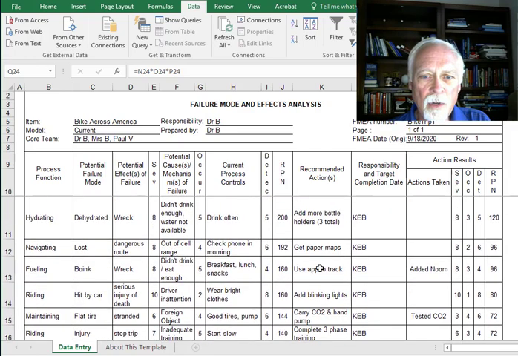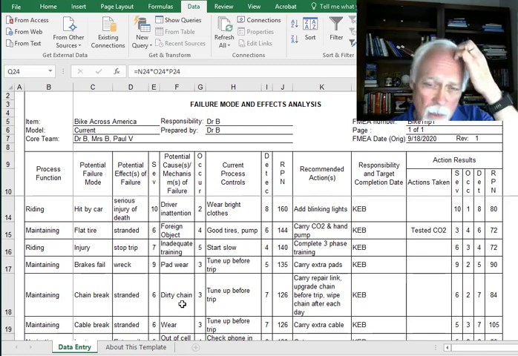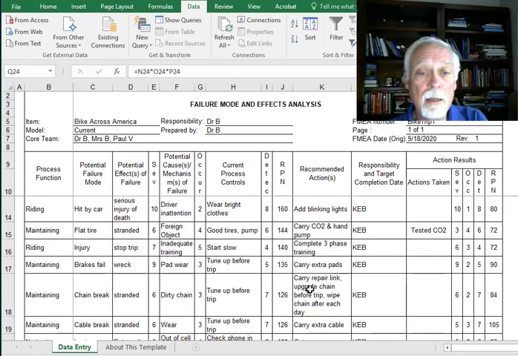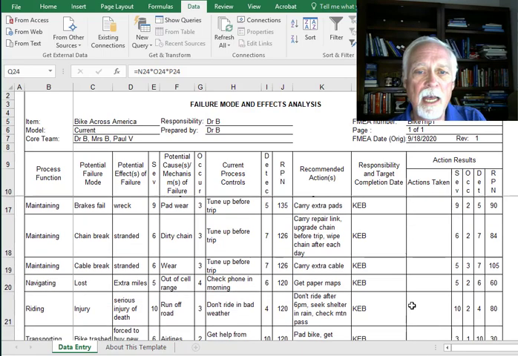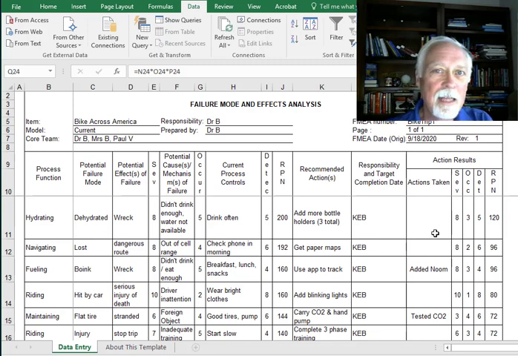There is a possibility, I want to note two more issues real quickly. There is a possibility that you don't know what to do. You know that you should do something, but you don't know what to do. Then in that case, leave the recommended action blank and leave your severity, occurrence, and detection the same as it was originally. So that'll sort of jump out at you as a high risk priority number. Another, you see over here, I have taken some actions and I note those, but in most cases, I haven't taken any actions yet, and so I leave that blank. So that tells me here what I plan to do, but leaving the action blank says you still need to do it.